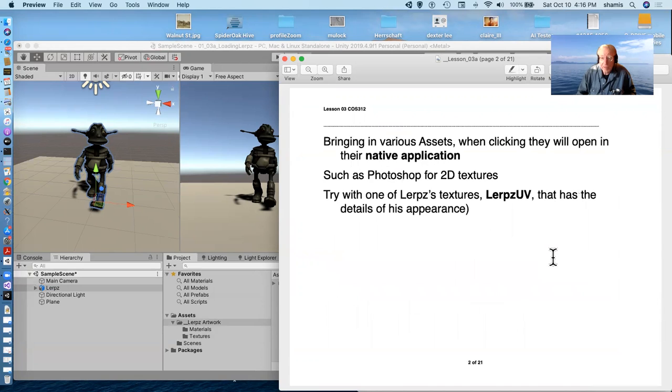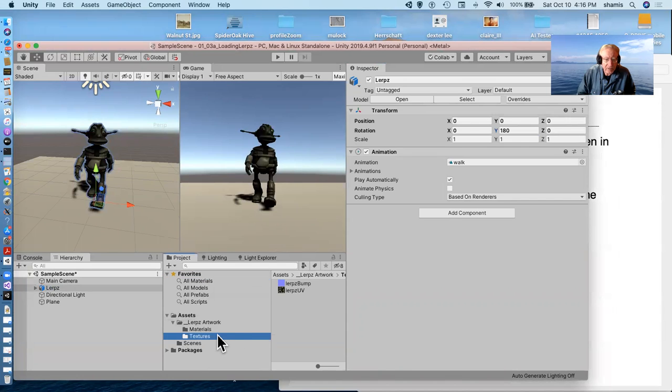Pretty simple. Now, many of the assets are easy to manipulate. I mentioned that textures. So here I have a material for LeRpz.